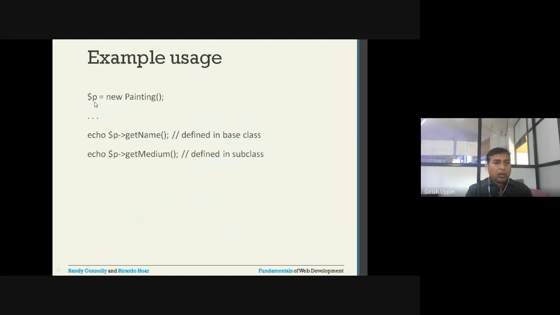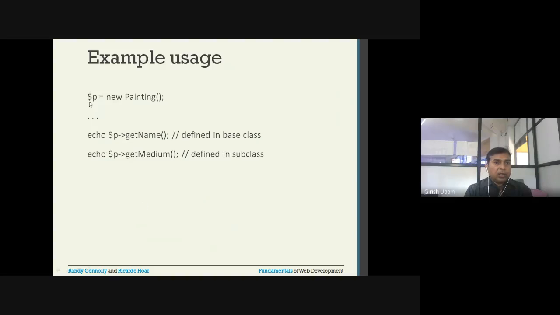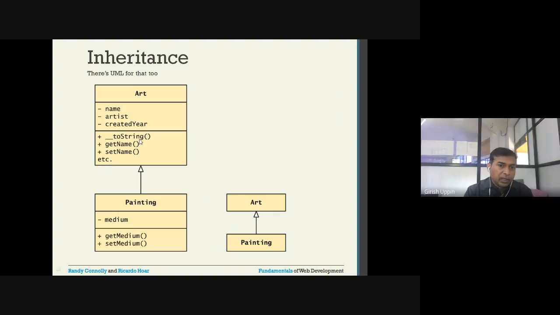Here $p is equal to new painting. So we are creating an object of painting. $p is equal to new painting and echo $p arrow getName. If you see $p arrow getName, this particular method is not in the child class.